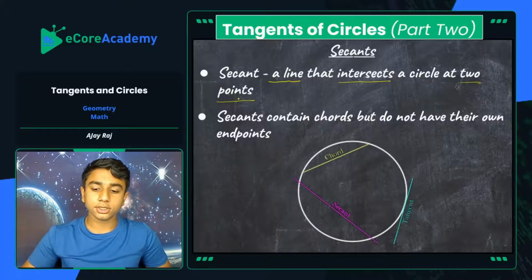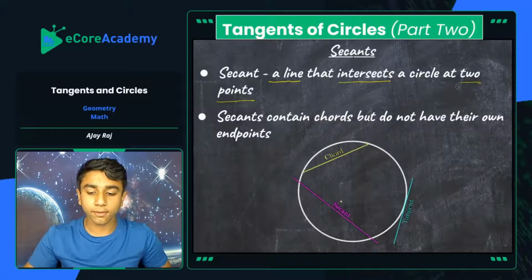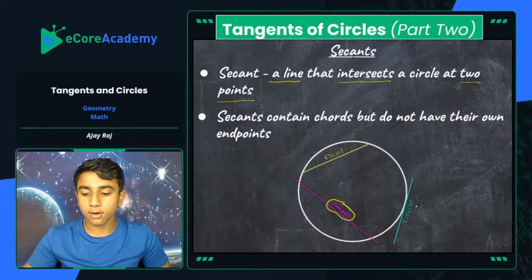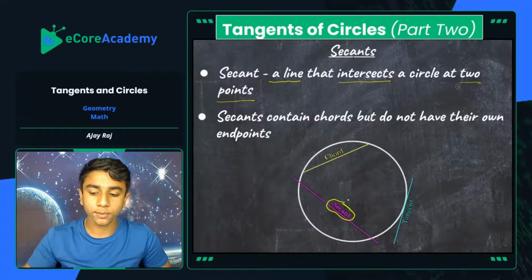So let's take a look at this diagram here. I have the 3 types of lines that we're going to be looking at today. We have our secant here, which I am referring to in this slide here, secant. And then we have our tangent line here and our chord here. If you can look here, our tangent line is, of course, a line, a line extending for an infinite amount of length, and it's going to have 1 point of contact. And then you have your secant here, which is also going to be a line, not a line segment.